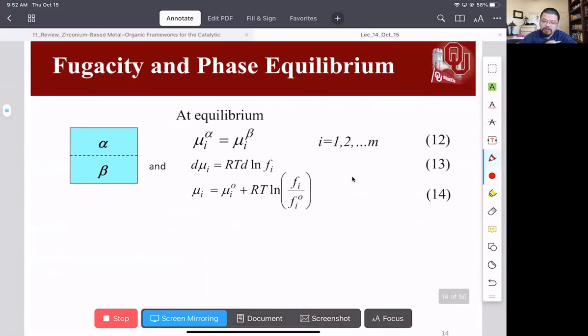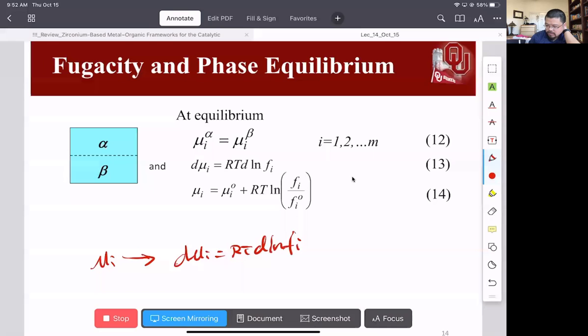So what's the use of this? Well, essentially we have this chemical potential. We somehow replace the chemical potential by the fugacity. Now we try to see, are we going to change anything for the equilibrium criteria? Again, pay attention. The so-called equilibrium shall be valid for both the phase equilibrium and the reaction equilibrium. I think I need to modify the title of this.